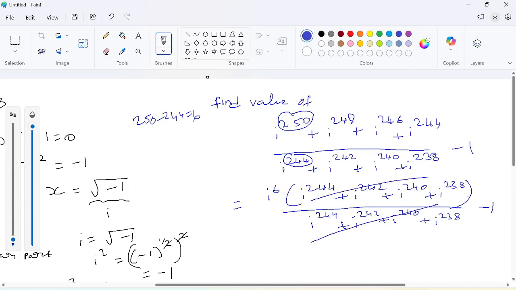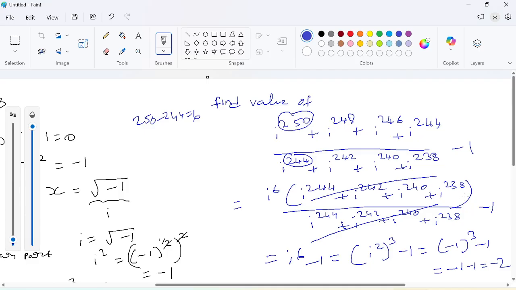Now numerator and denominator get cancelled. Now we'll have i power 6 minus 1. i power 6 I can write as i square whole cube, okay, 2 into 3 is 6, right? Minus 1 whole cube, minus 1, which will be minus 1 only, because anything with minus to an odd power will be minus only. So minus 1 minus 1, which will be minus 2.